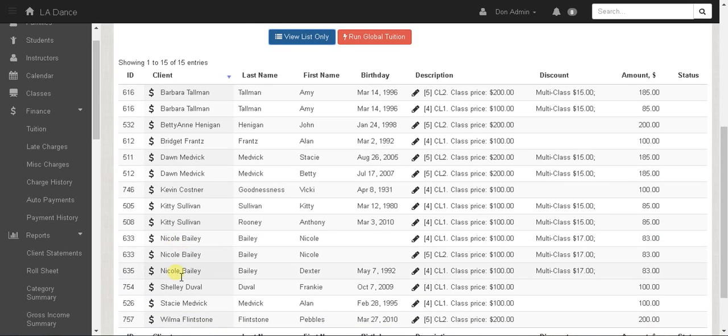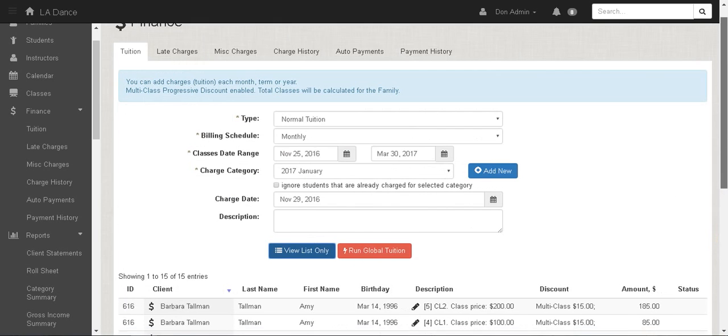You can see there's actually 3 members of the Nicole Bailey family, and they all got a $17 discount. So each class, instead of paying $100, they paid $83. Some of these other families had 2 classes in their family total, so they got a $15 discount off of the normal $100 per class price.